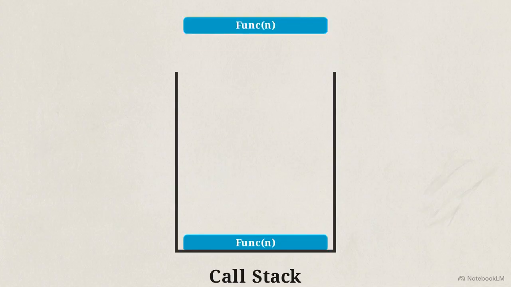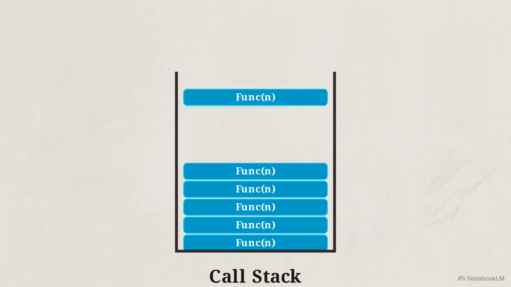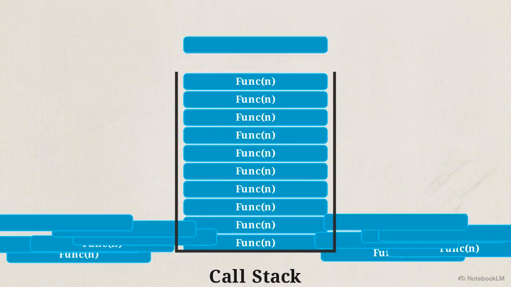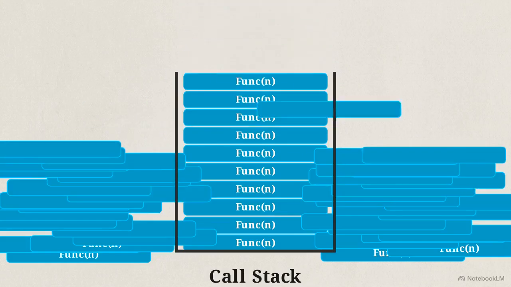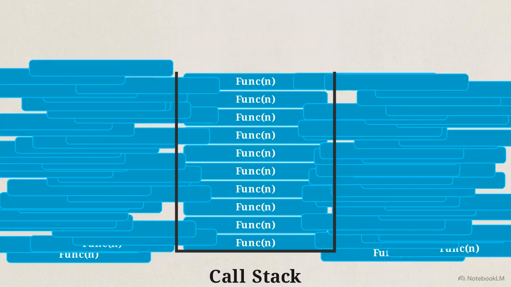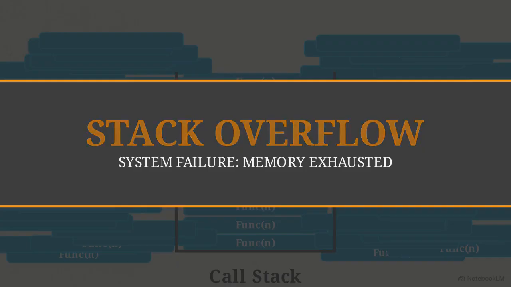Here is the call stack operating without a base case. Lacking an exit condition, the program rapidly piles incomplete function frames on top of one another. Eventually, the computer exhausts the physical memory allocated for this stack. The entire process halts, throwing a runtime error known as a stack overflow.